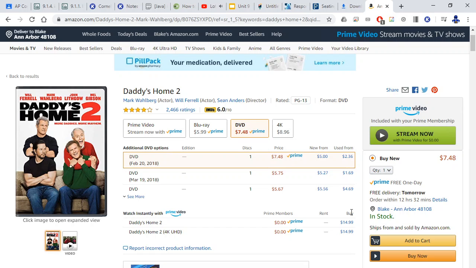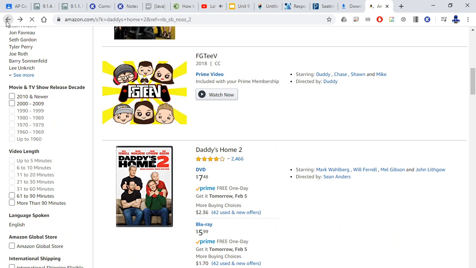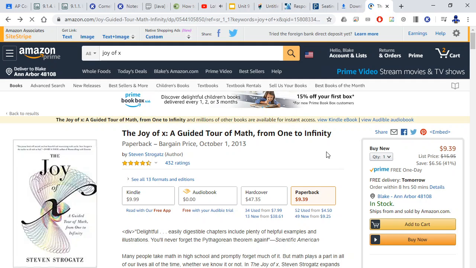Let's see. The author class. Let's go back a step to book, when we were looking at The Joy of X. For the author class, I think there's only 2 attributes for an author. A first name and a last name. Now, I know I can click on Steven Strogatz and look at the other wonderful math books he's written on Amazon, but just looking at it right now, I can't see that information.